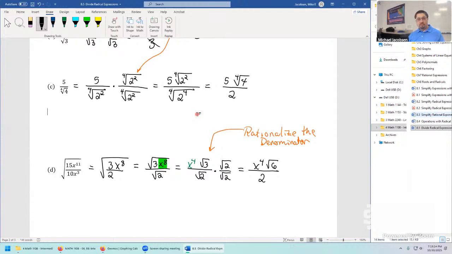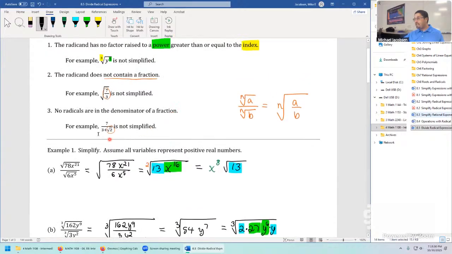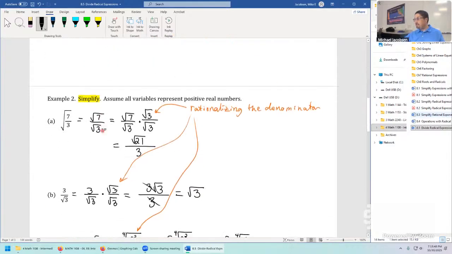Okay, the notes are in fact almost over, but there's one thing that we didn't talk about how to simplify, and that was something that looked like this, 7 divided by 3 root 2. It turns out multiplying by root 2 over root 2 doesn't work for this one because root 2 would distribute. It would give us a 2 here, but when it multiplies to here, you would get 3 root 2, and you have the same problem. There'd be a root in the denominator.